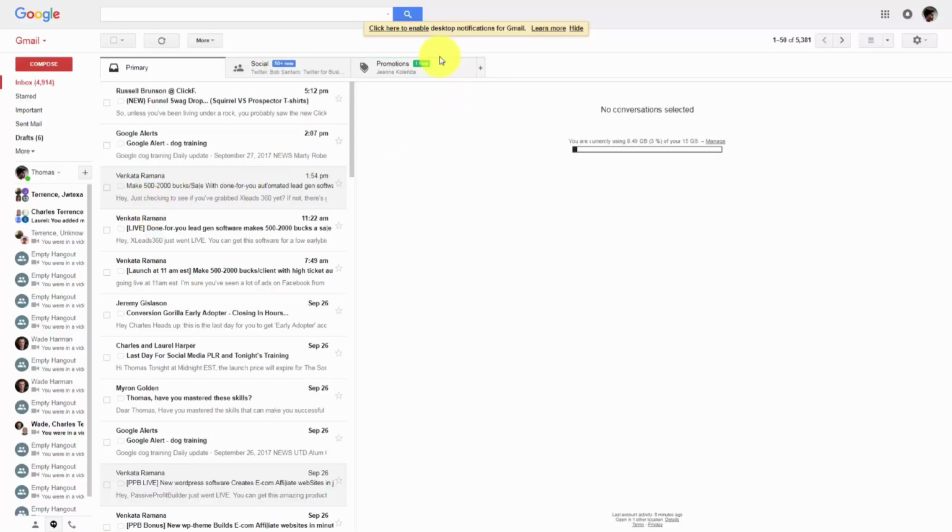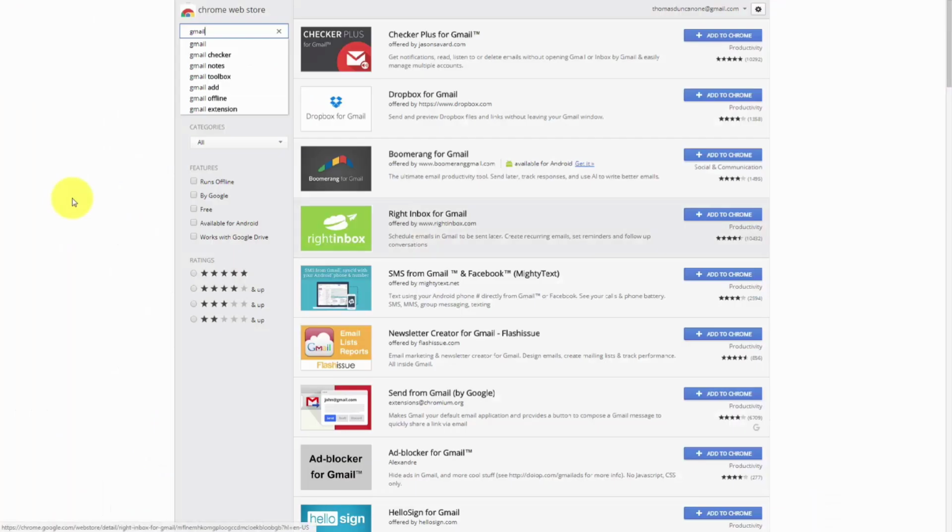Welcome back. You are now looking at gmail.com, and we are inside of a Gmail mailbox. And if you receive email through your Gmail account, you will be able to achieve productivity through a few apps that work outside of Gmail. Now, these are actually called extensions. And you're going to be able to find them inside of Google Chrome.